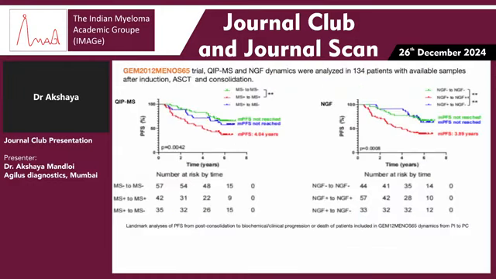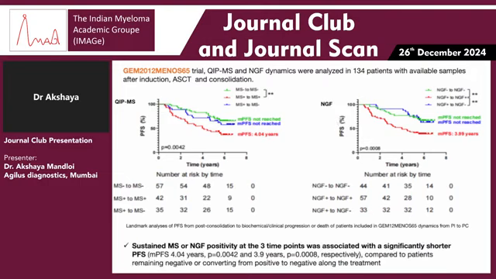Now, in the first trial, the GEM2012MENOS trial, this is the mass spectrometry and flow cytometric dynamic which was analyzed. Here, the green population is the one which was negative for both. The red one is which was negative for all at all the time points for mass spectrometry. The red one denotes which was positive at all the time points. In graph 1, it is for mass spectrometry, and in graph 2, it is for flow cytometry. And the blue one is when there was a conversion from positive MRD to negative MRD, in the first plot for mass spectrometry and in the second plot for flow cytometry.